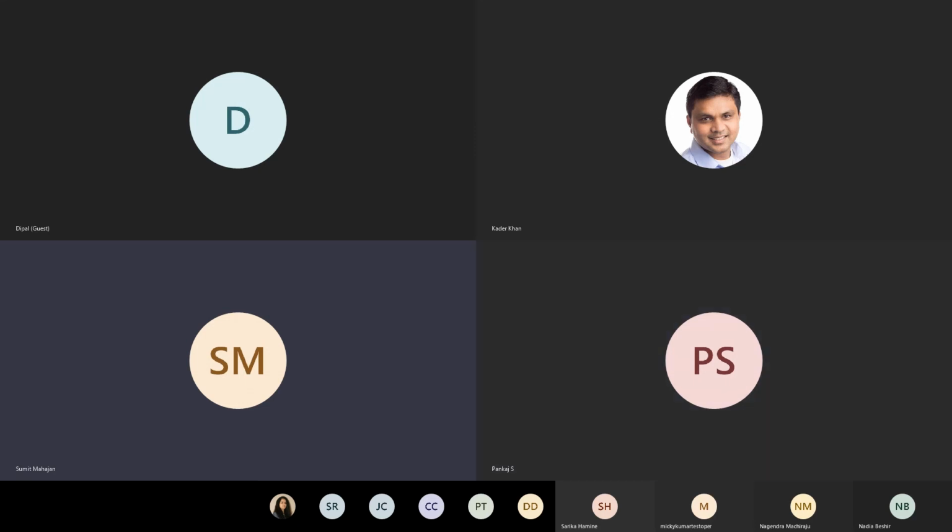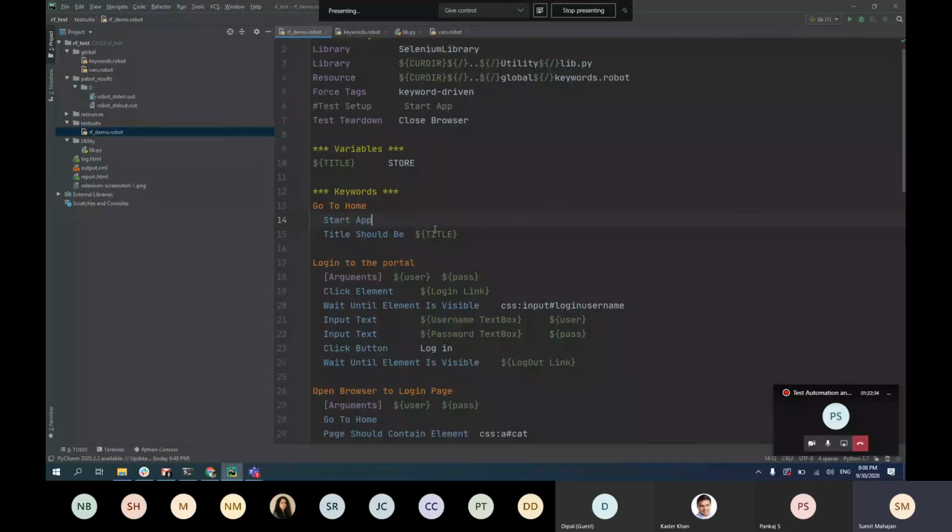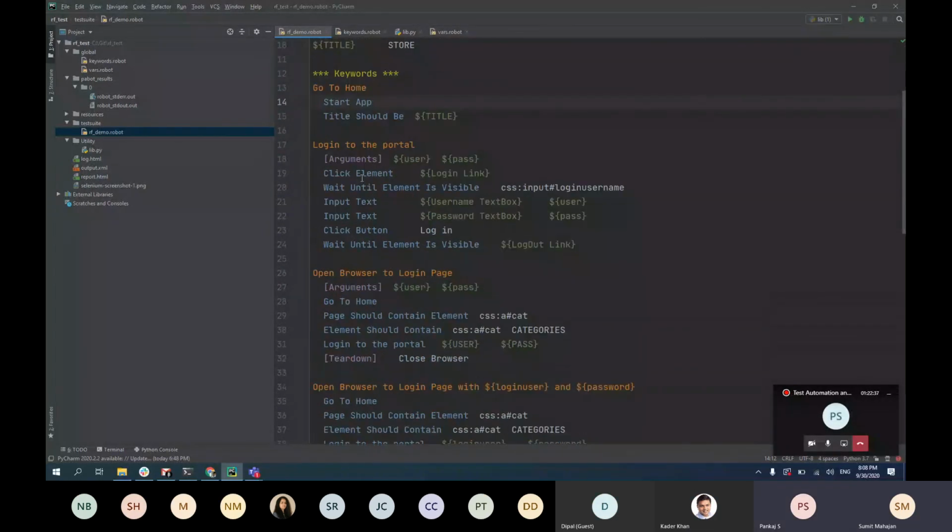So if you look at the Robot, let me share. If you look at this, it's pretty much readable, right? Now, if I go to click element, then I'm only providing these details. But if I go to a pure Selenium implementation, I have to import the classes of Selenium, and specify which element I'm clicking on. And click can be by XPath or by CSS. I have different implementations of CSS and XPath in Selenium. It all combines into one line.